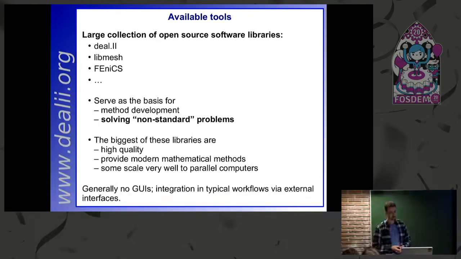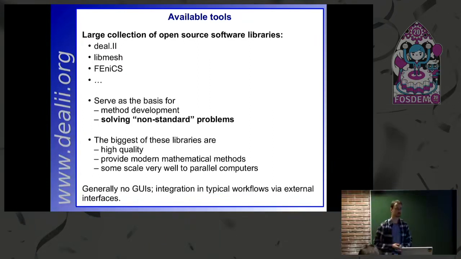So the big libraries in this field are high quality. They've typically been developed for 20 years by people who really know what they're doing. They have 1 million lines of code or more. They are tested many times per day. In our case, we have 12,000 tests that we run multiple times a day. Most of these run for every pull request. If you want to change a comma, we run 12,000 tests on it. So it's really high quality.